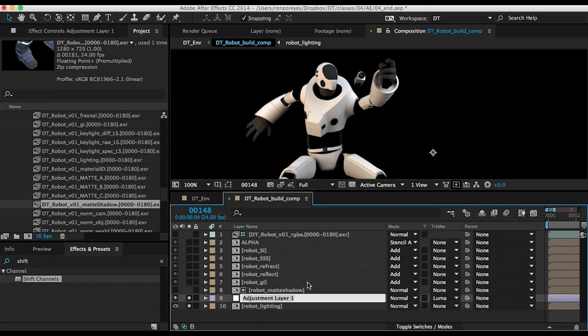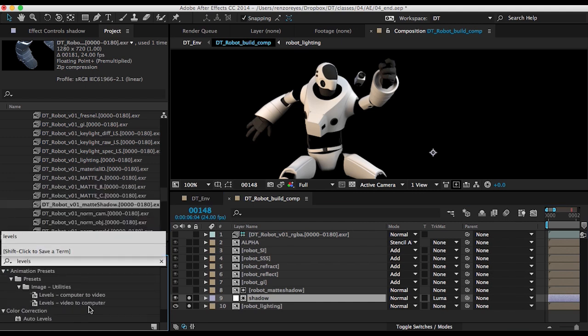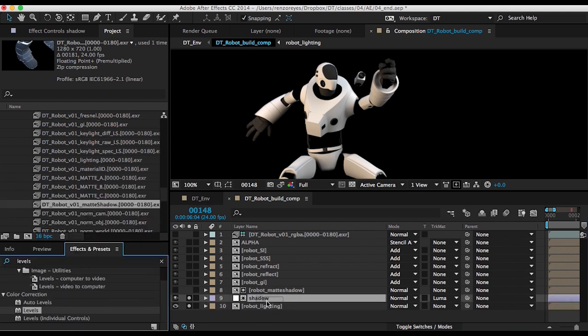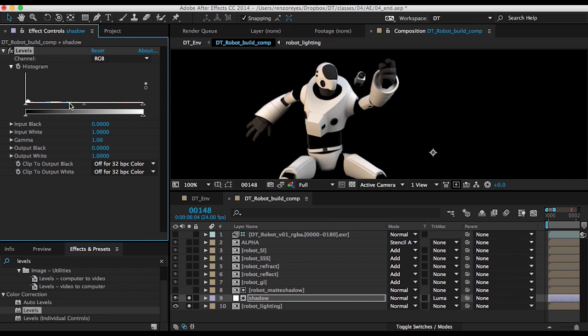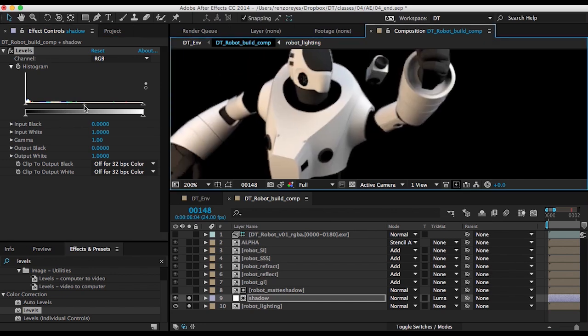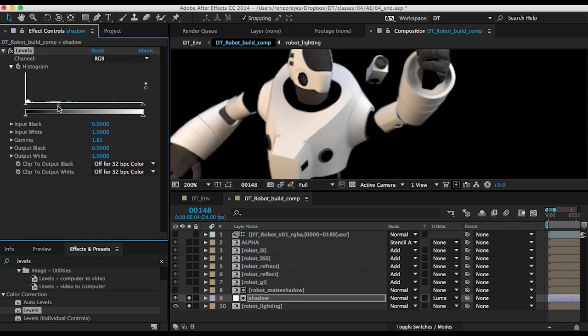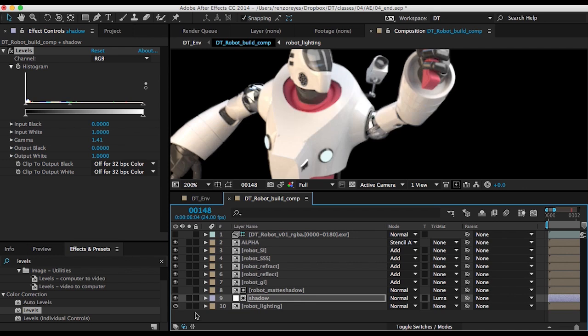Okay, and let's call this shadow. So by using this as an alpha, actually a luma matte, and adding levels, you will start seeing the shadow being affected by this, and that's how I usually lift shadows.